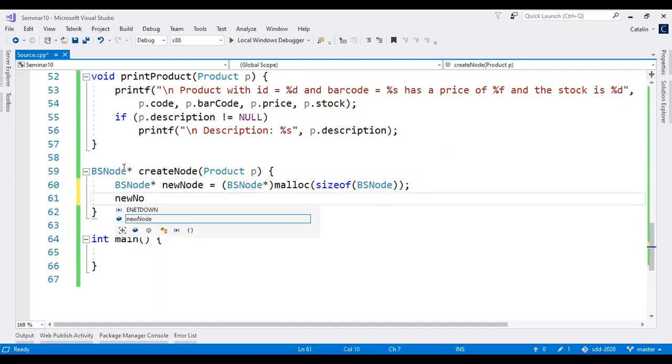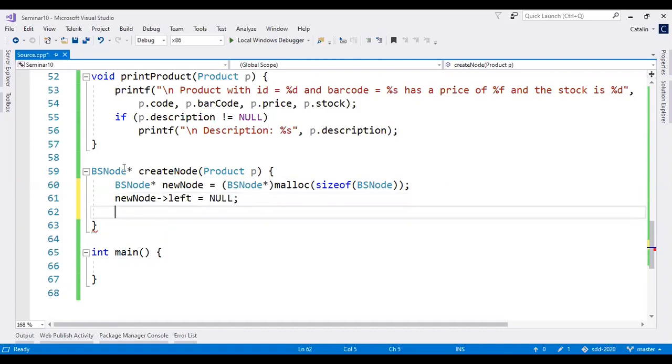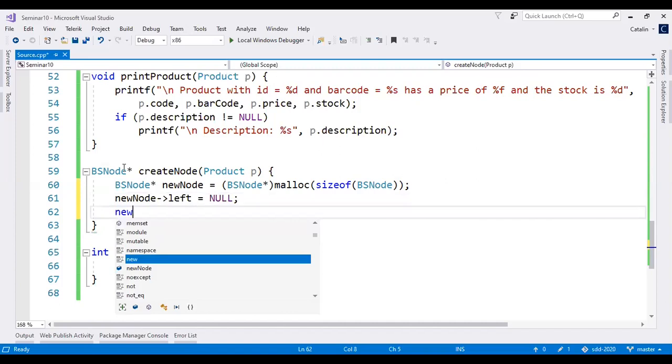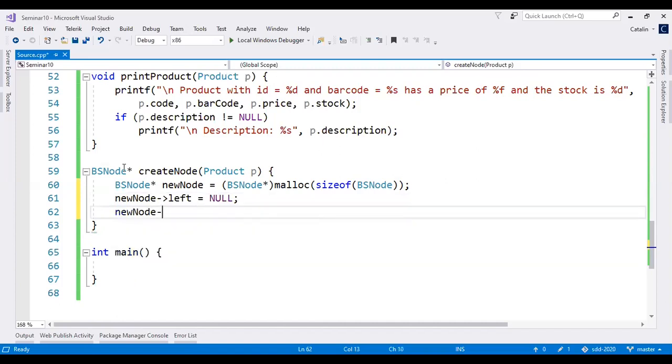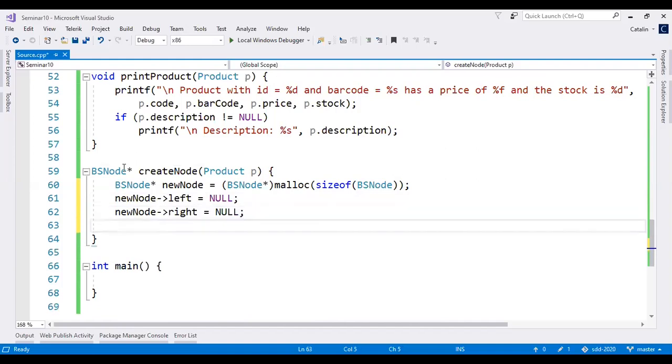Now, even if we initialize them, I will always write also this part here, just to emphasize the importance of initializing the pointers. New node right equals null. Okay.